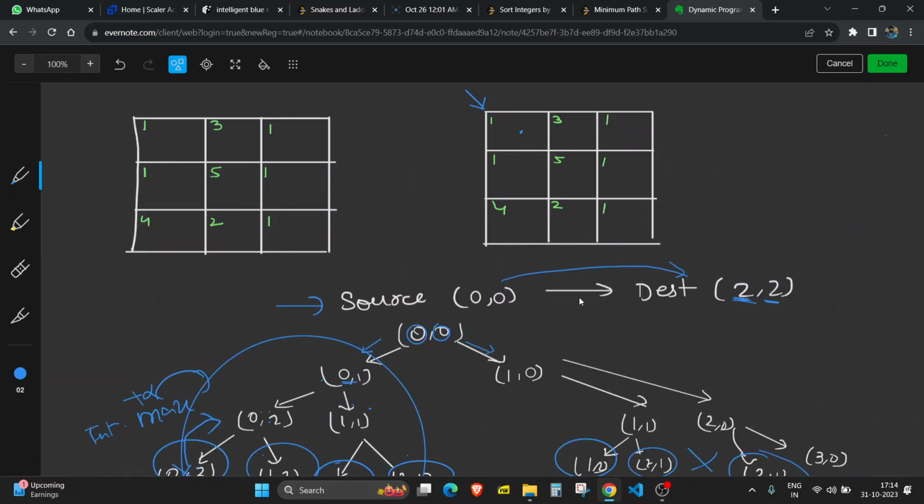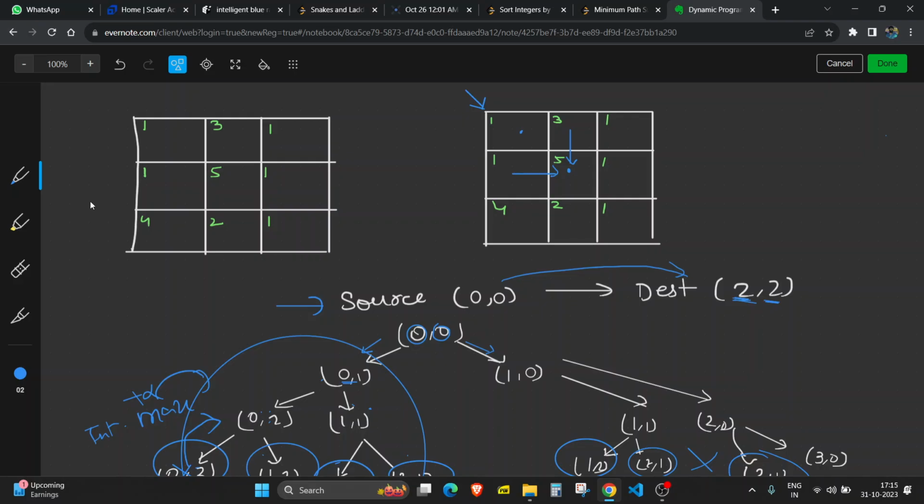So let's understand here. What I wrote is, in how many ways can I reach this point? How can I reach here? From right and down. This is one way. The second way is right, down, and then right. So there are two ways that I can come to 5 from. What are those two ways? From here to here, or here to here.